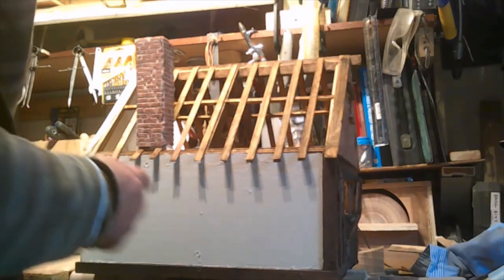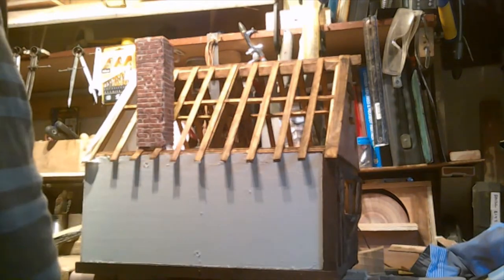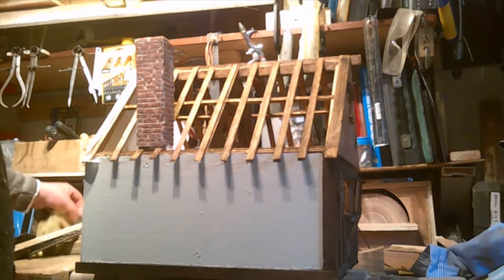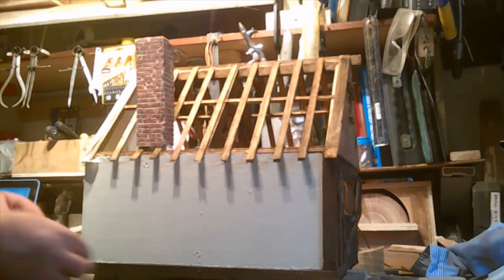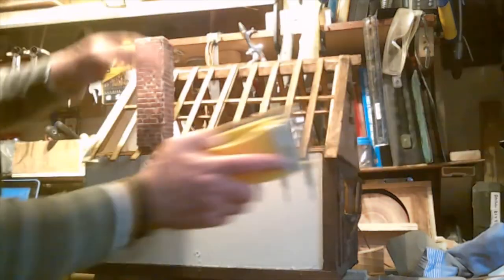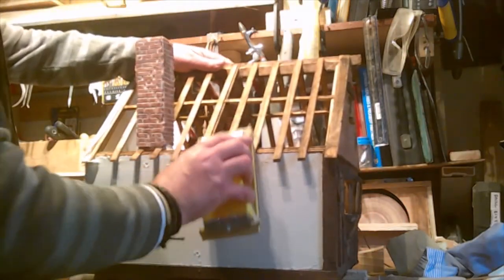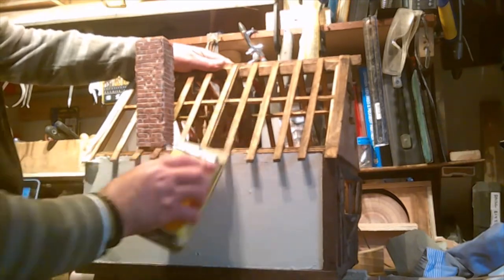Now you see I've jumped ahead here by already starting to apply paint to the exterior of the building, but I haven't put anything on that door, so I haven't on the video yet, because everything's got to be rubbed down, filled, and then painted again. So I'll probably bring you in with doing that there, or possibly when I'm doing the front.